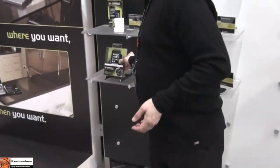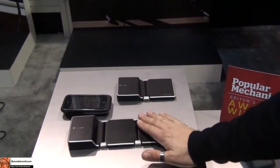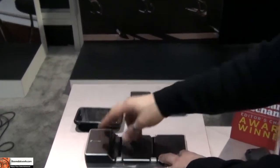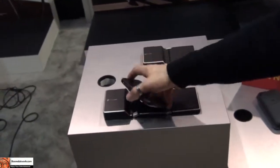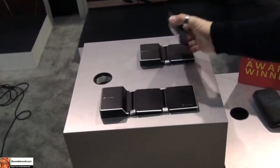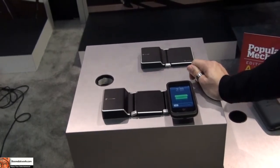Will there be anything for any Android devices? A 2X portable and a 1X portable. And the great thing about these mats is they come with a battery. So what happens is they charge two devices, and they charge their internal battery. Oh, nice. And I can take this with me, throw it in my bag in the case we provide, and it'll charge up one device 4 full charges, two devices 2 times. But it'll provide 4 full charges. So for a couple days, you can actually go without plugging anything in.